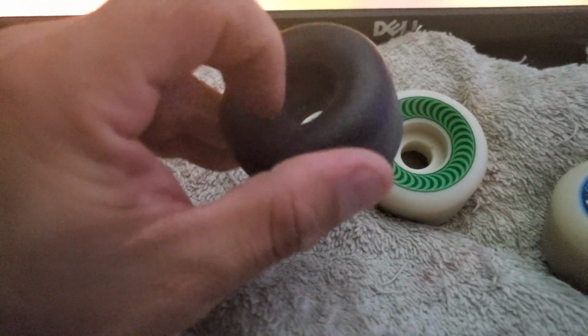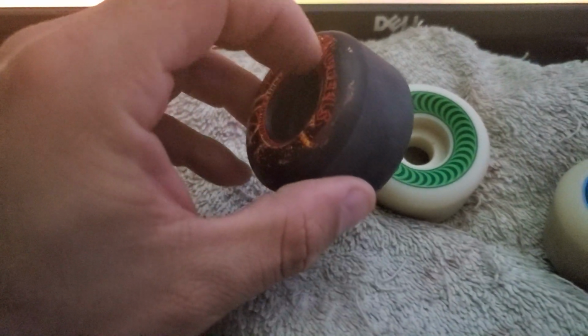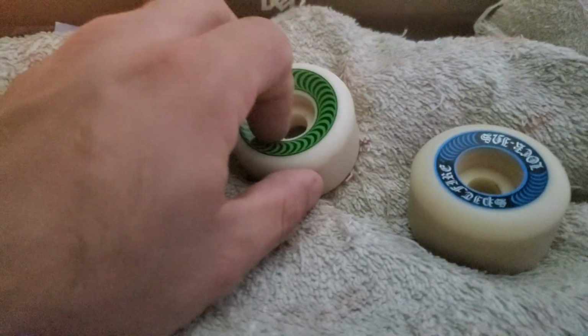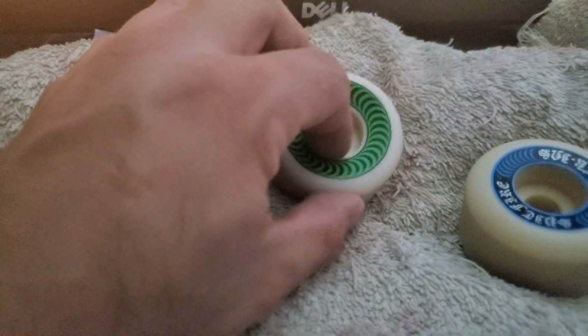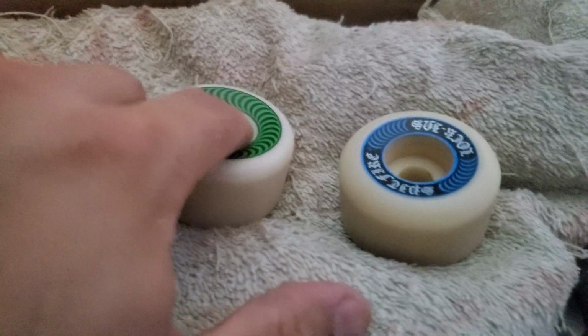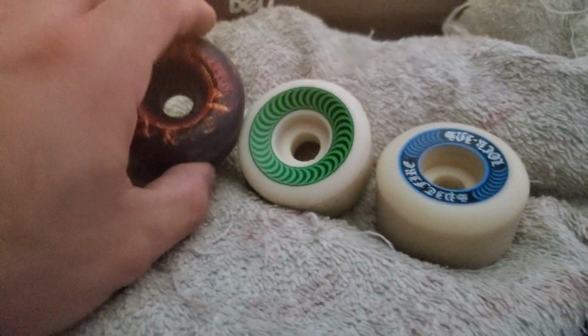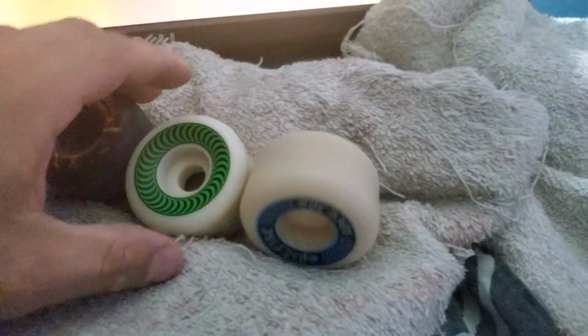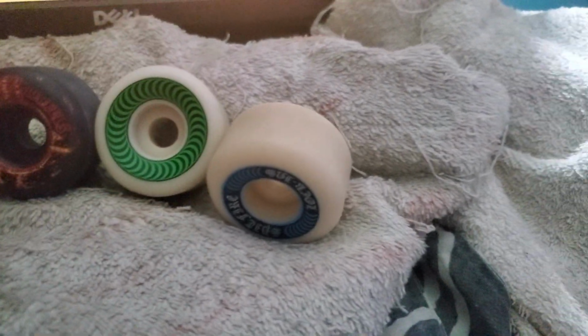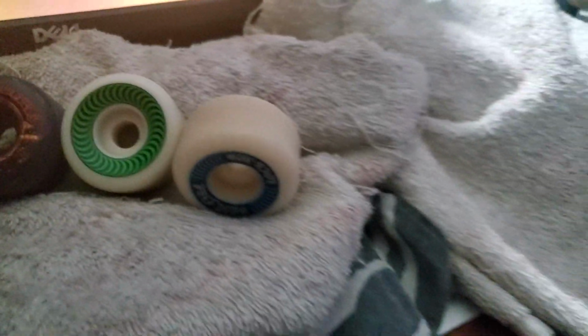Flip tricks with this probably feel easier since you've got a little rounded edge versus right here. Tre flips with these, not that they're hard, you just have to know the timing. But overall, they're awesome wheels. Buy a pair if you want to try them. I bought all these with my own money. They're not paying me.